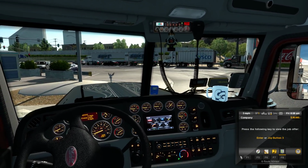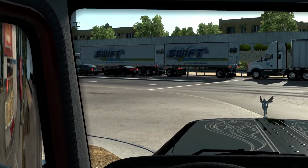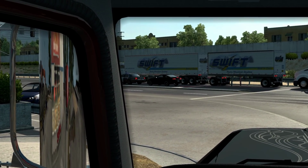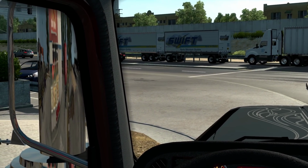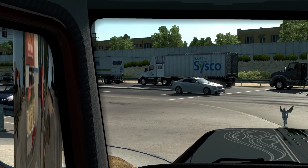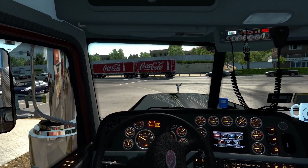Look at that trailer. Was that a double trailer? It's a double trailer, but it has a different length in the front and at the back. That's a Rocky Mountain doubles, as you can see. Although if we look at it, the trailer legs are still down, so it isn't working quite as perfectly. But yeah, that's cool. Rocky Mountain doubles, which are only applicable in Nevada, I believe, right?